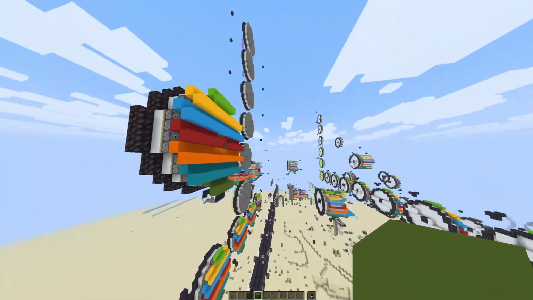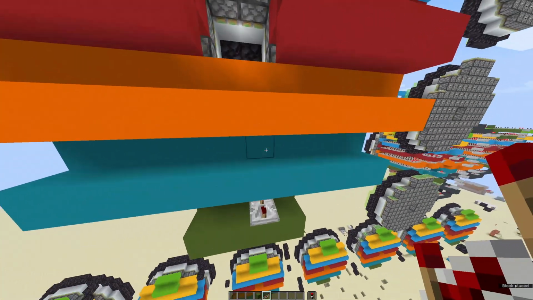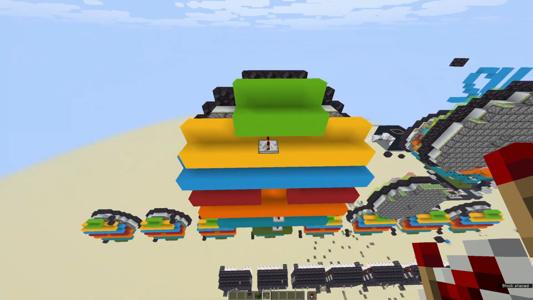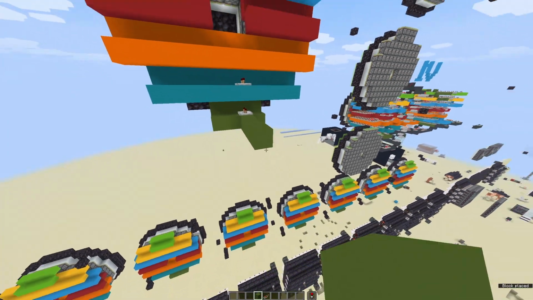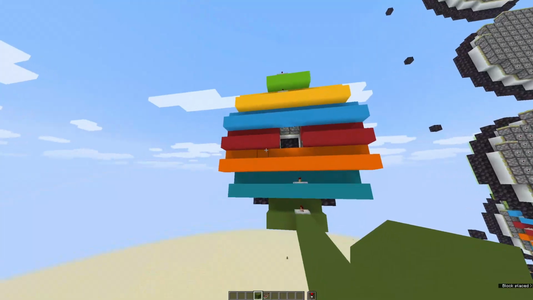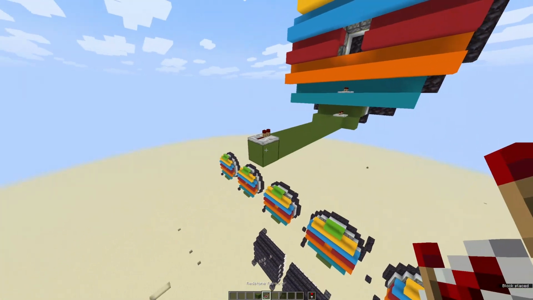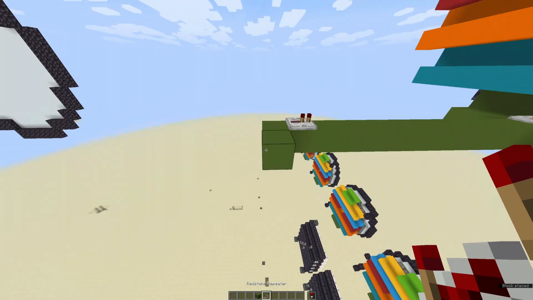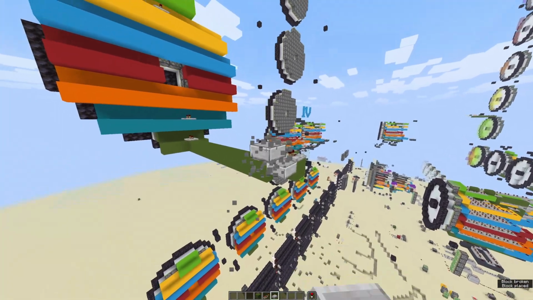So let's put 4 ticks behind every piston that is important. Here's the first one, here's the second one, here's the third one, and here's the fourth one. Now I'll hook this up. I'm going to put 10 blocks here, just so there's enough space for all of the repeaters, and then I will put 1 repeater at the start of every line and 1 repeater before every line, before I make a tower that leads all the way up to the top.